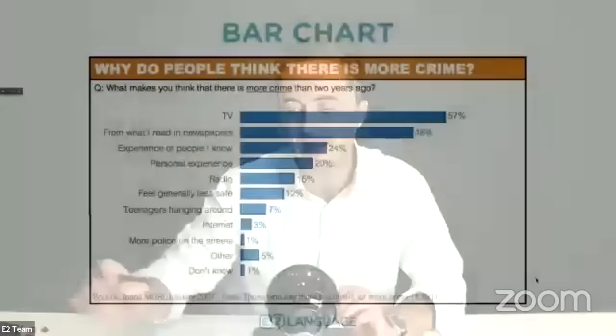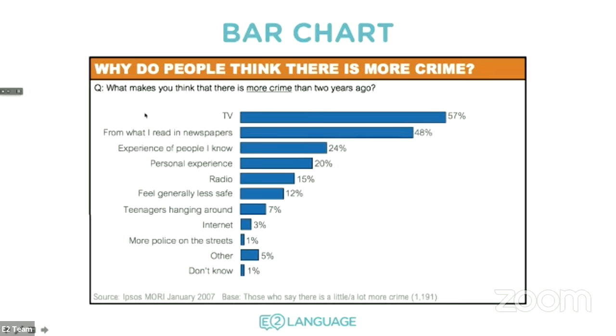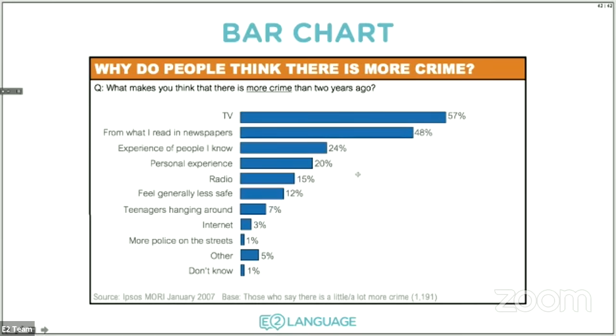Right. We need to stop and think for a second because we've missed an important step, which is that we actually get 25 seconds to prepare to speak. What should we do in that 25 seconds? Well, I would run through the introduction. This bar chart represents the reasons why people think there is so much crime, including various media outlets such as TV, radio, and the internet.